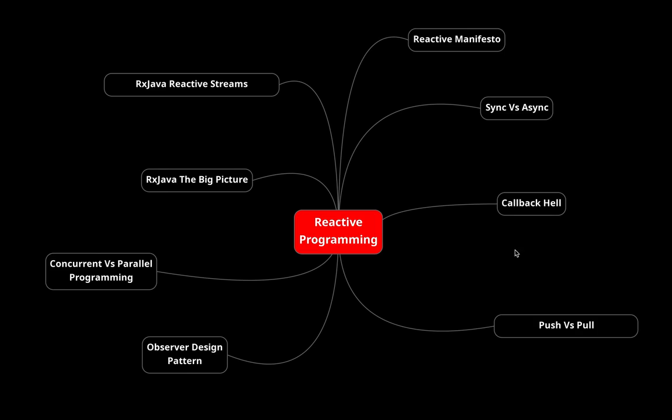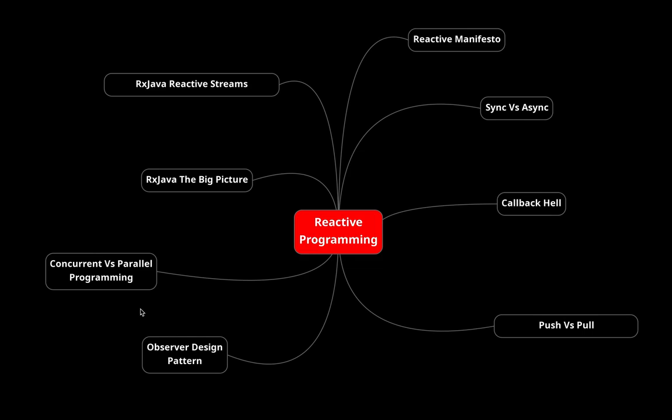Then we will discuss push and pull. This is using core Java. The whole RxJava library is push based, and we will see that in upcoming lectures. And then we will discuss the observer design pattern. If you understand this pattern well, I'm sure the complexity in understanding RxJava will be reduced by half.